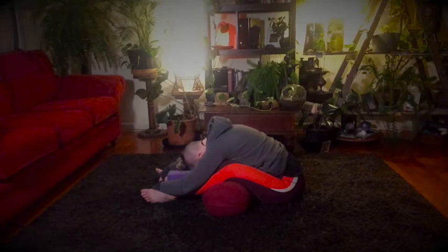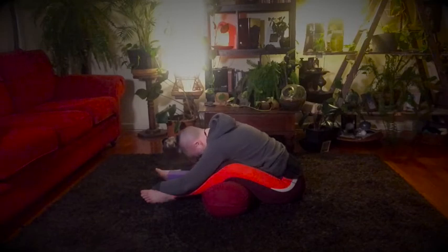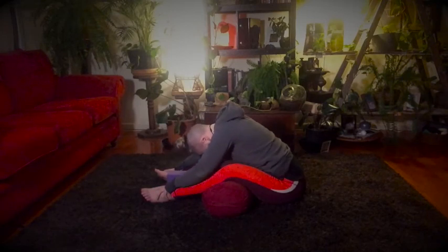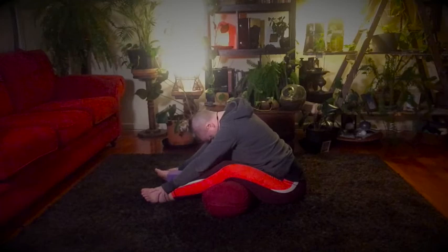As we sink in to the last portion of time, see if you can play with the idea of directing your breathing, or the awareness of breathing, into the places in your body that are feeling the most sensation in this shape. So the inhale brings the capacity for space, and the exhale softens.